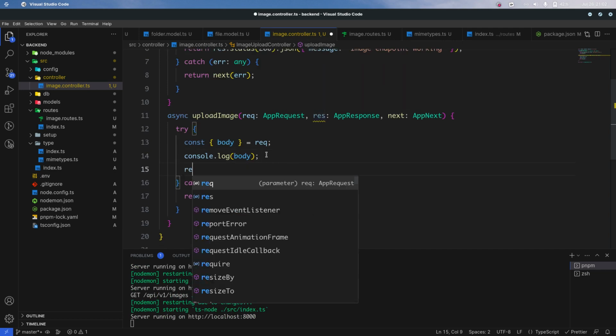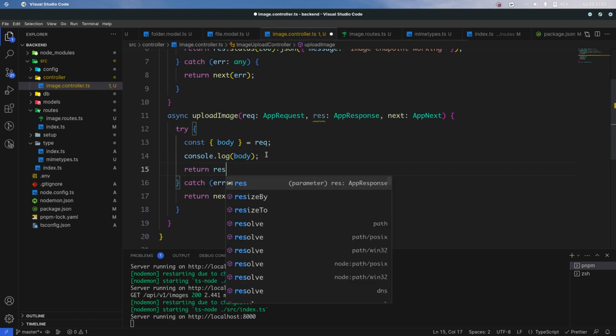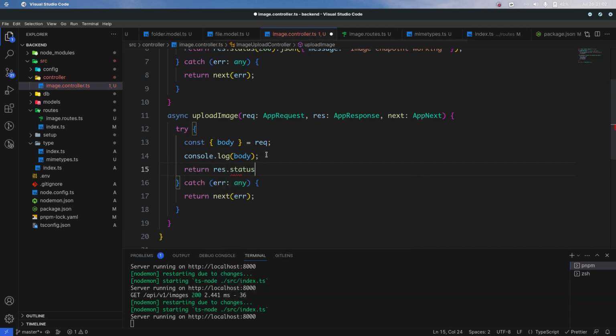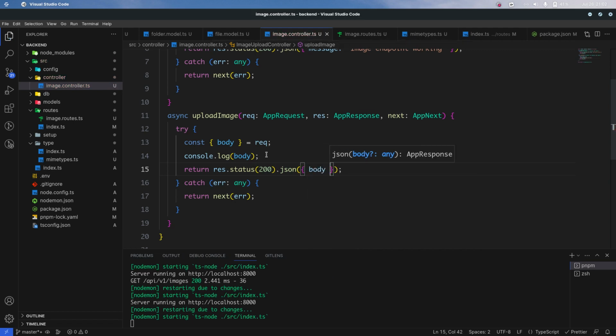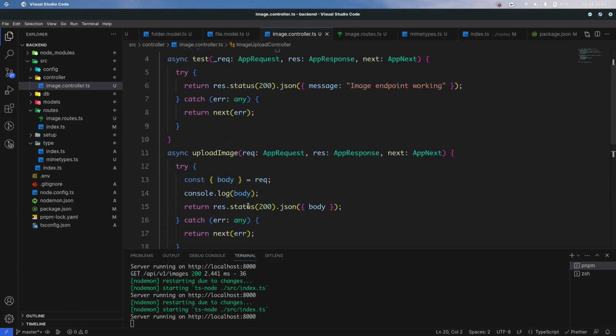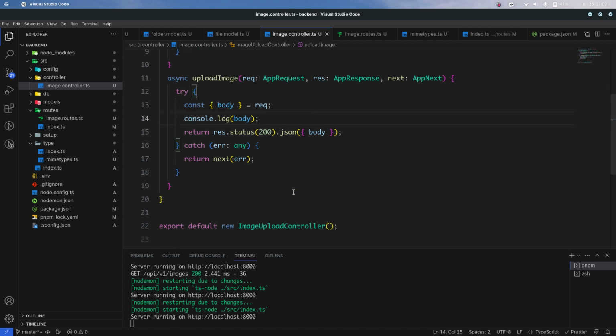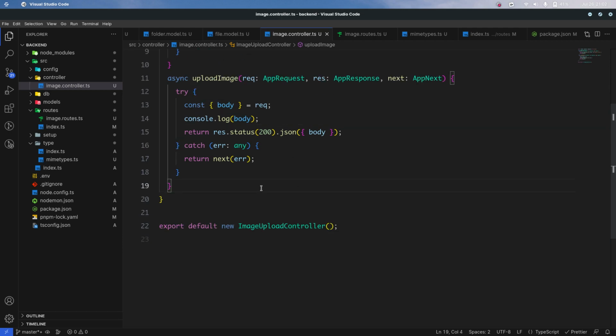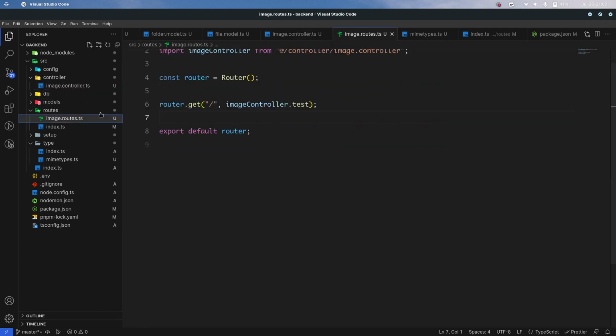Then we return res.status 200.json. Let's say we return body. You may wonder where we are going to use this.